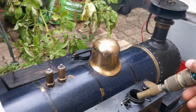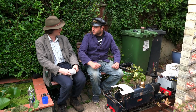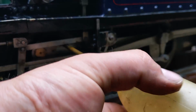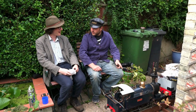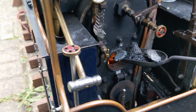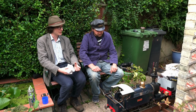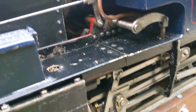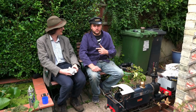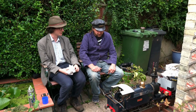What made you buy it? Was it something you'd always wanted to buy, something like this, or did you just go, fate has told me? Well, I bought it quite a long time ago, just before I learnt to drive, actually. So you could drive this before you could drive a road vehicle. In fact, I learned to drive a steam engine before road vehicles. To be fair, that's a good way to start your education. Sure, absolutely. I knew at the time that because I was going to learn to drive, I'd probably not have a lump sum of money for a long time, because I've actually been a student ever since. And I used to teach the piano, so that was fairly lucrative. Oh yeah, Zach is quite musical. So it's with that money that I bought this as a box of bits, and got it going again.